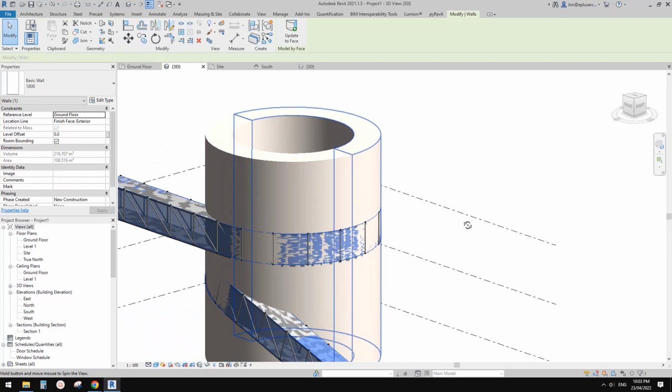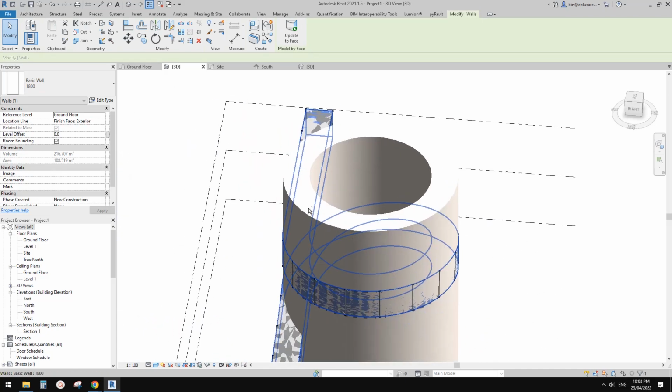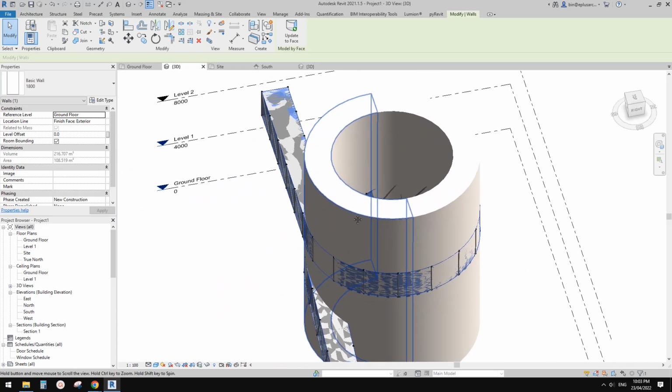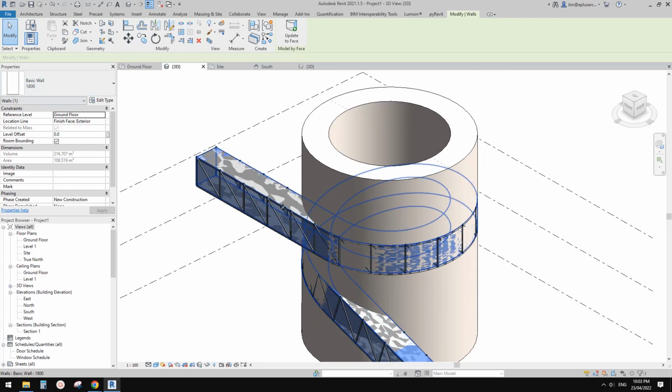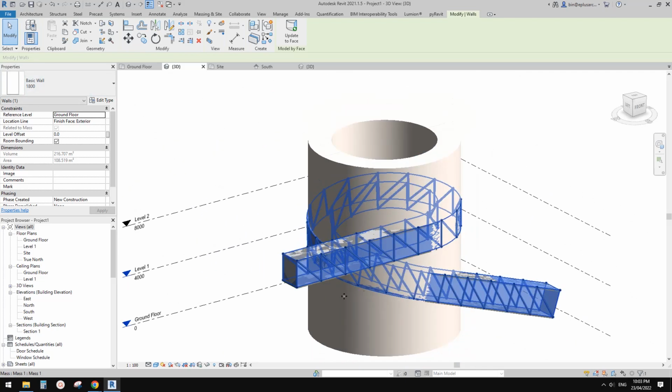And then what we need to do now is, oh, hang on, this one was very thick. Okay, so this is a 1.8 meter wall.